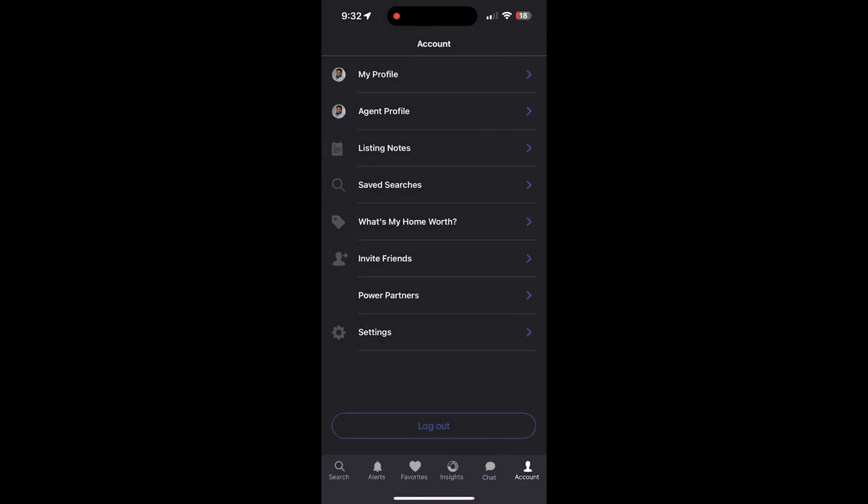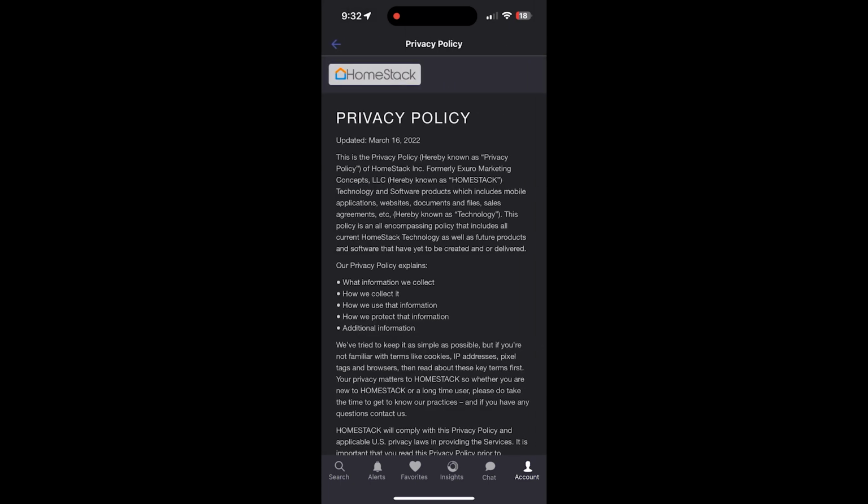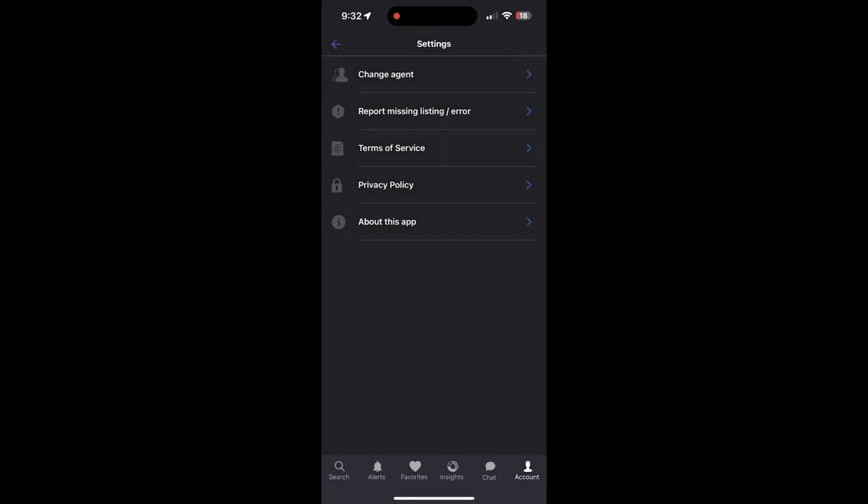And then the last tab here is going to be settings. You can go in your settings and change any information on your account. You can obviously read the terms of service, again, just to see how that works. Privacy policy, again, none of your information is ever sold. We don't sell information to anybody or any other companies. So all your clients' information will be secure within the app. They don't have to worry about their information getting sold to a bunch of other companies, like if they're using the Zillow, Realtor.com or Trulia app to search for homes. Your app is all within your own stuff, so it'll never be sold, and none of that information will be exchanged.